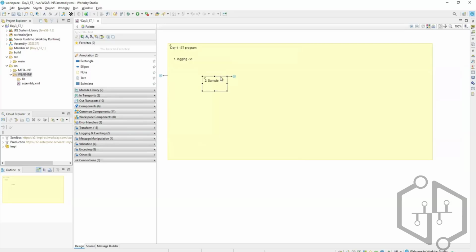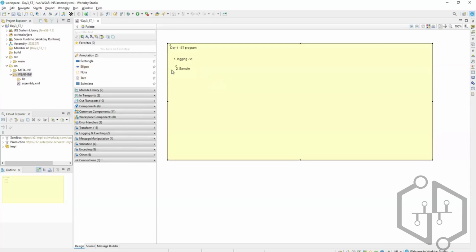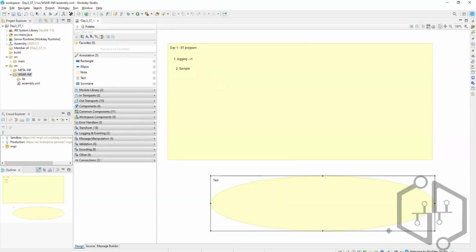The same way, this is a rectangle, and if you want an ellipse, you can get the ellipse one also. It depends upon what annotation you want to give. You will know exactly where we use it when we get to it.